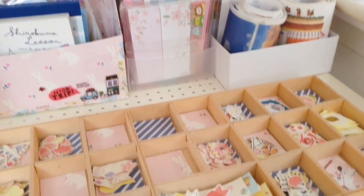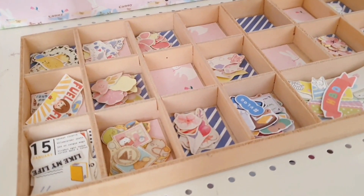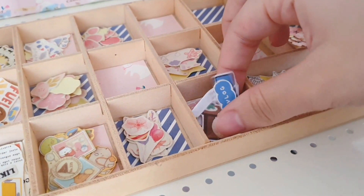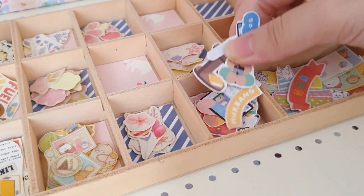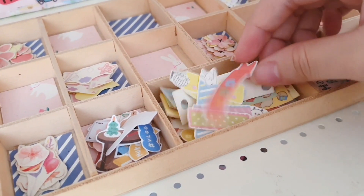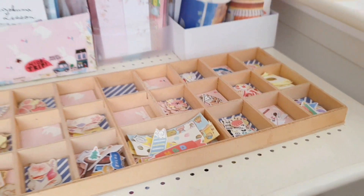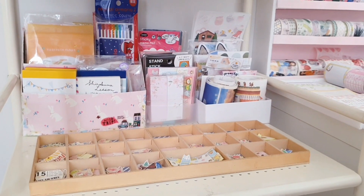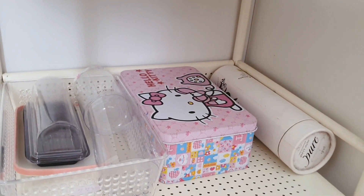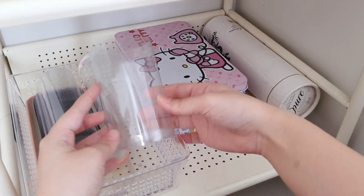In front of all the stuff I just mentioned, I have this organizer that I use to organize my cutout stickers. A lot of you guys asked me about this, but unfortunately I didn't make it myself — it was actually a container for wooden alphabets, so I can't really provide a link. I'll try my best to shoot a tutorial so you guys can make it yourselves, but you'll probably need to wait a while since I still have some videos I haven't uploaded yet.